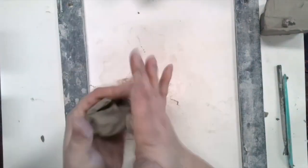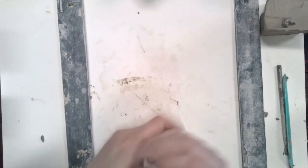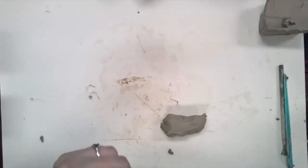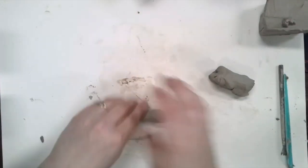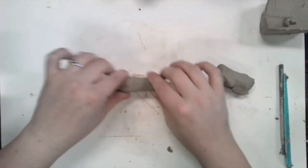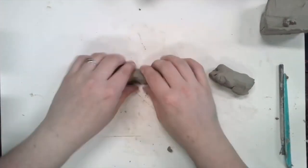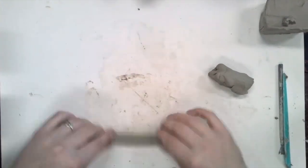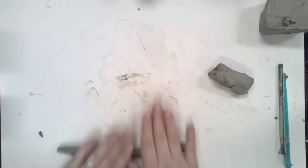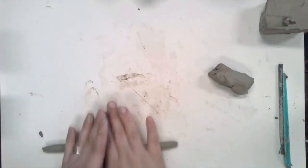Now it's time to roll out those coils. Clear off your working space and roll your clay into, I would say, a bit of a cylinder about the size of your thumb. Place it on your mat and roll pinky to palm, back and forth. I start with my hands in the center and roll and move them outwards as I roll my coil.